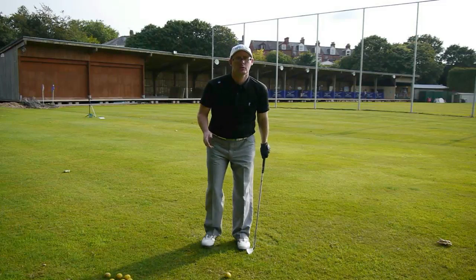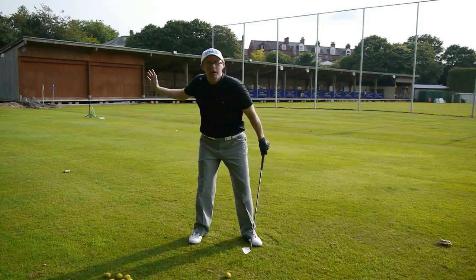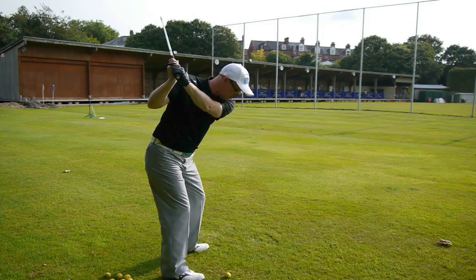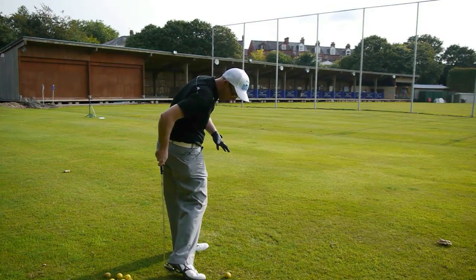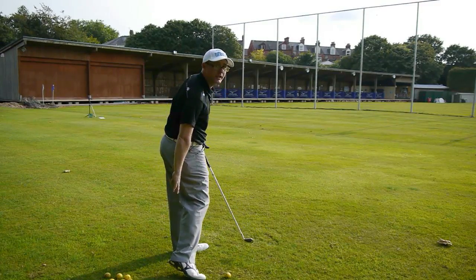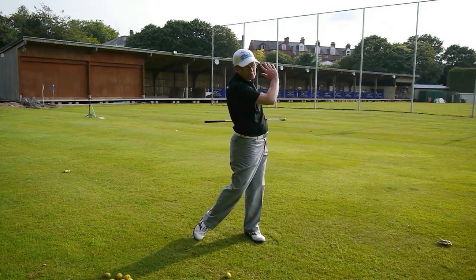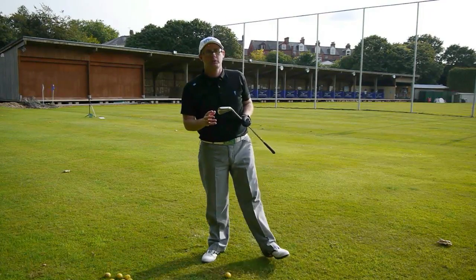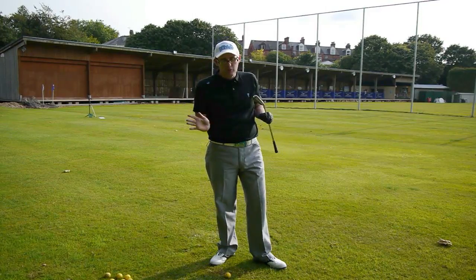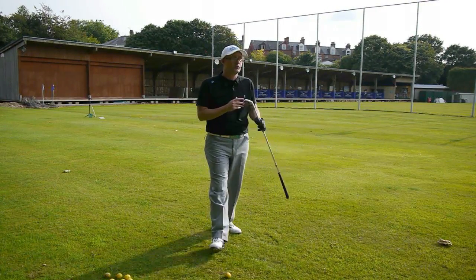So we're just going to talk a little bit about trying to make sure on the downswing that you're opening your hips up, clearing your left side and getting through it. You'll see good pictures of strong hitters hitting the ball with the right foot already up off the ground, hips clearing, their left side coming into the picture as they get to impact. So really making a solid turn into the ball and through. I'm going to give you a drill which I use with my students, which works really well on a couple of levels to try and improve your downswing, your hip turn on the way through, and your body turn on the follow-through.